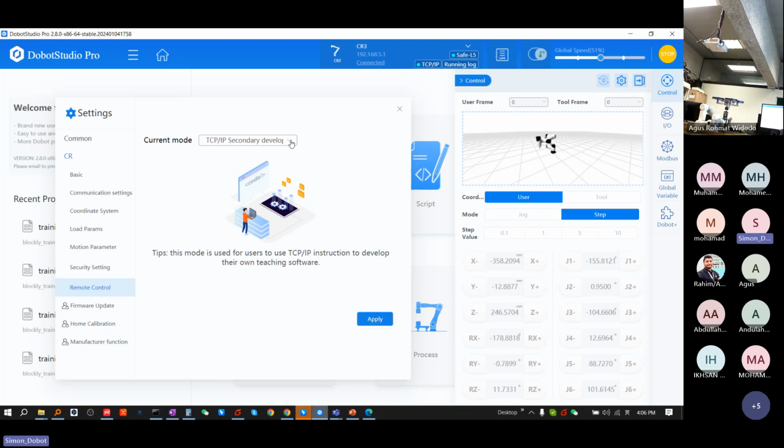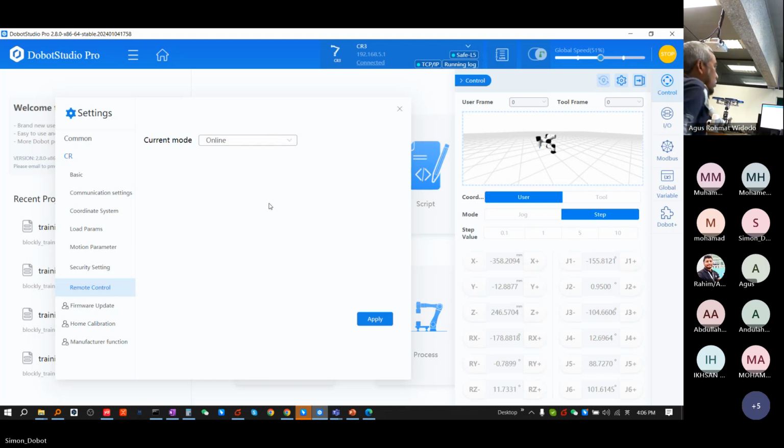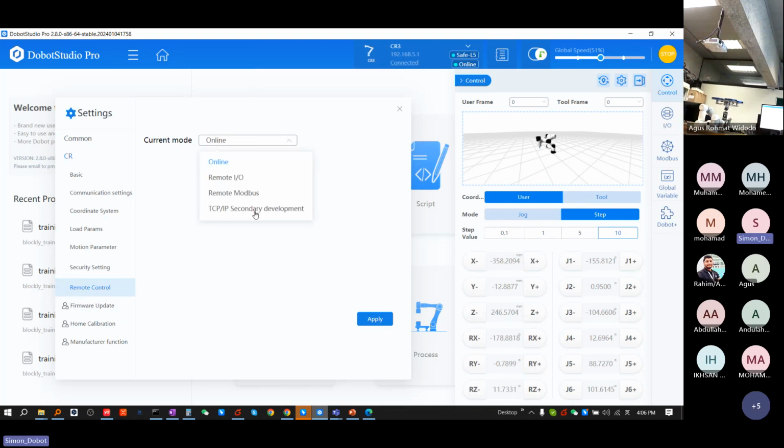For example, you want to integrate with ROS, MATLAB or some other language. Okay, let me go back to online mode. And for the TCP/IP secondary development, we also have our protocols like the interface API, with details on our GitHub. I can share it later in the chat group. Okay.